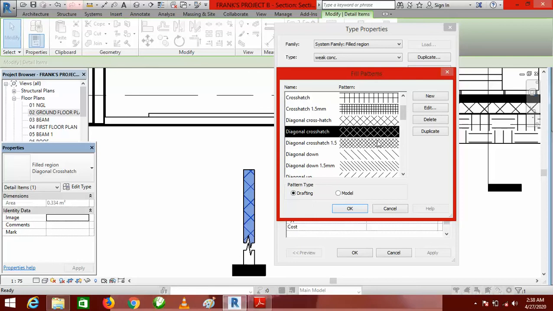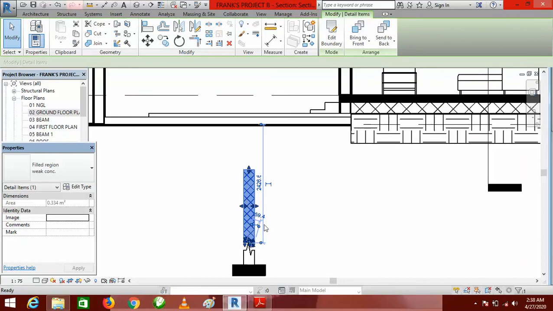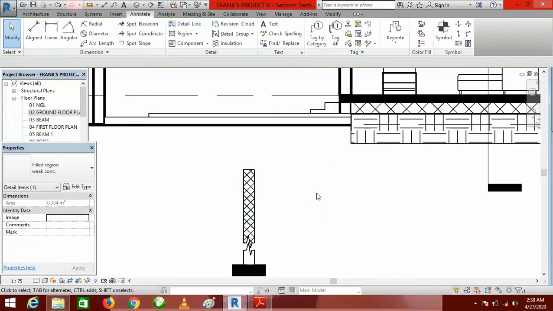Okay. So what I have to also tell you here is that you have the liberty to make a choice of what pattern you want to use. So I select this very one. I click on this, I click OK. Then I hit OK again. You can see this is tinier than the other one.